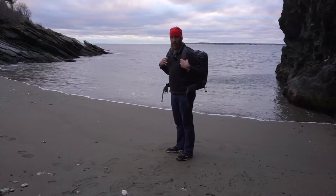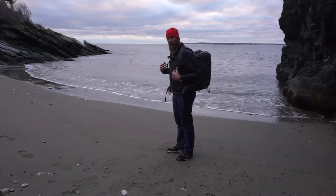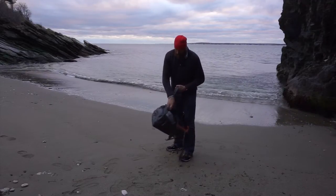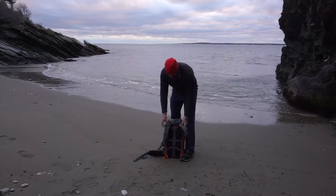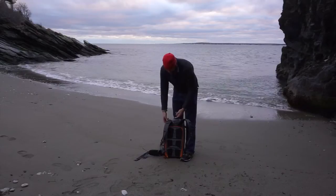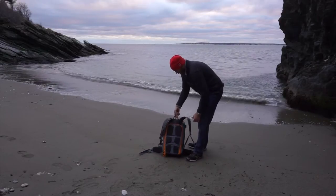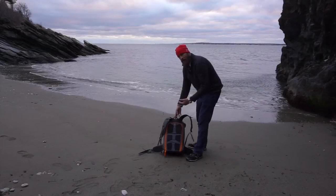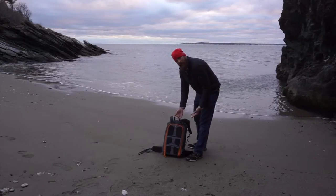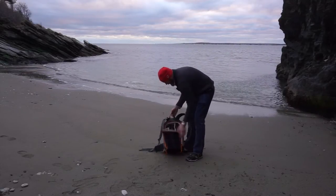The harness fits me well — I'm a tall guy and it comes down to my armpits, whereas a lot of bags ride up over my shoulders. It's a harness that will most likely fit just about anybody. The bag also has straps on top to adjust fit around your shoulders, and the effect of pulling those straps up is that they also hold the shoulder straps out of the way of the back panel. With the Mindshift they'd flop in the way, but on this bag you simply take it off and unzip — they stay completely clear.